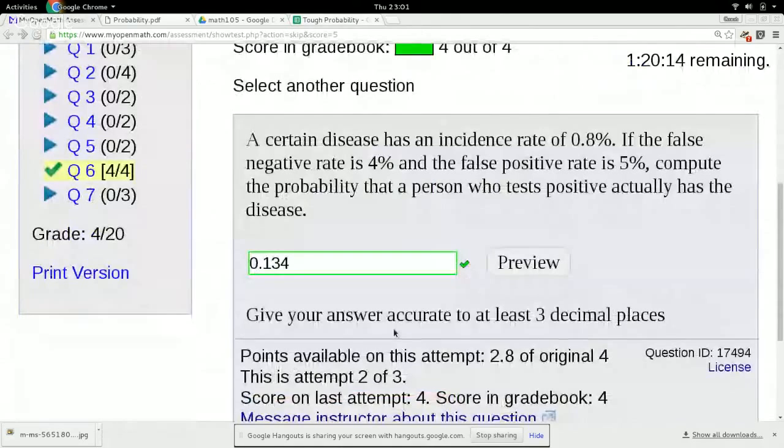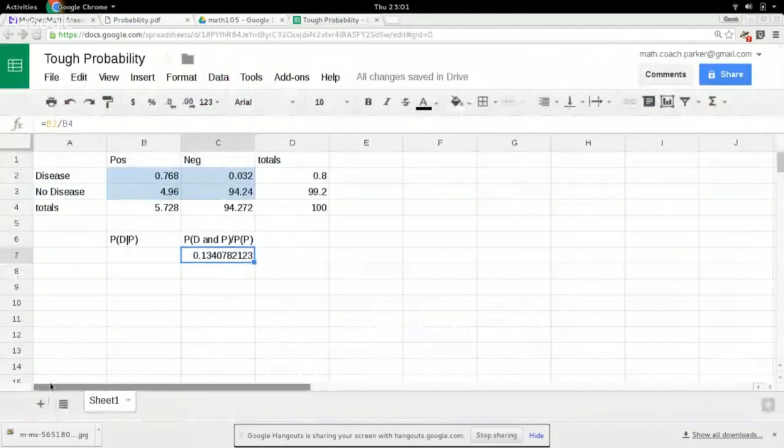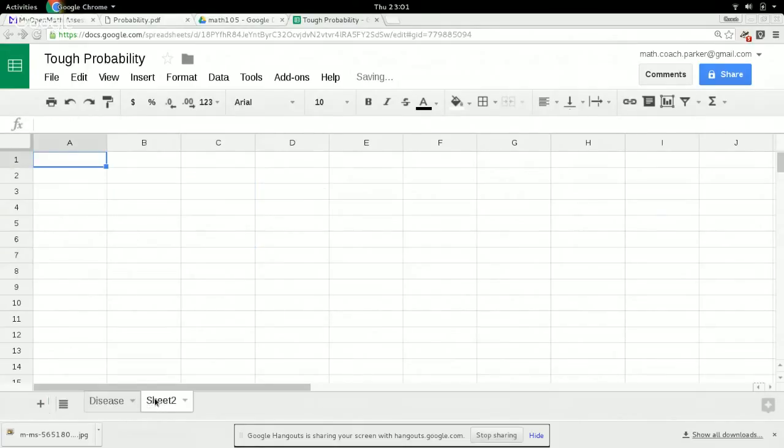Okay, let's do another question. So again, spreadsheets are powerful calculators, and every cell is a little calculator. So this is an expected value problem here. I'm going to do a different expected value problem, but that should help you do this. So here's the problem I'm going to do. Here we're going to do expected value.